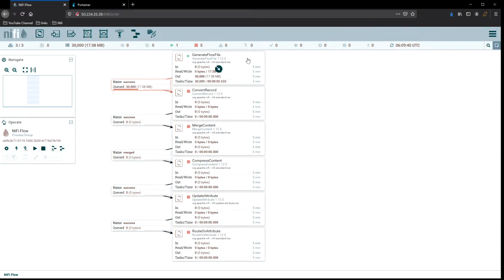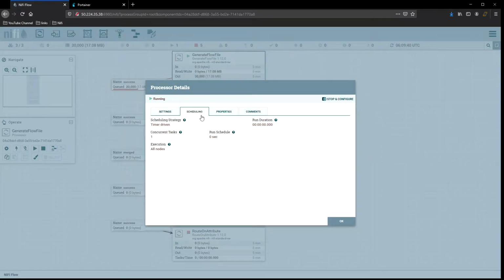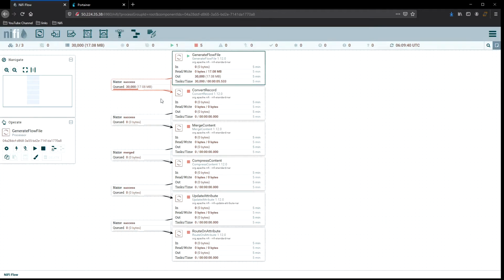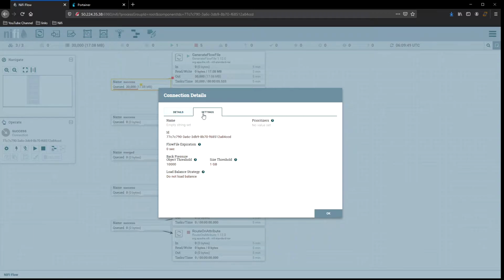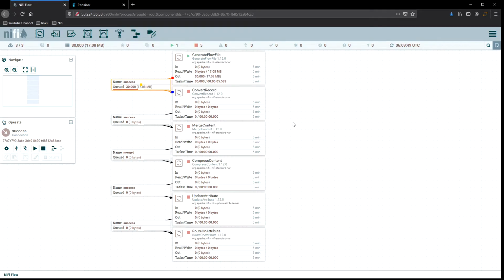Because if we go back and look at this, under scheduling, we only have 1 concurrent task set up. So what's going on here? Another thing that's really weird is the queue has 30,000 as its limit, which is odd because the back pressure is set to 1,000 objects. So how does that work exactly?